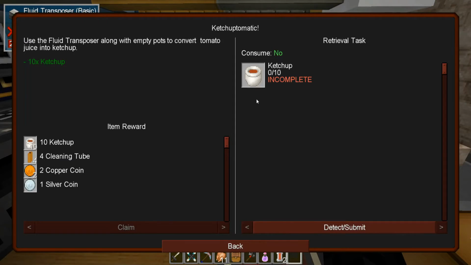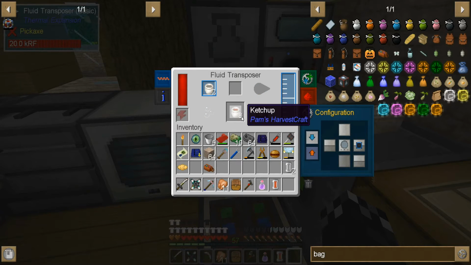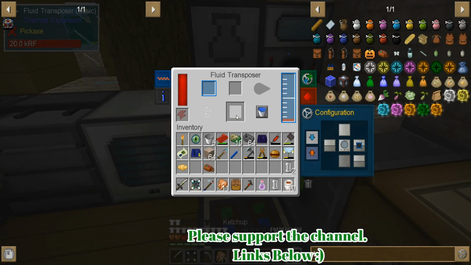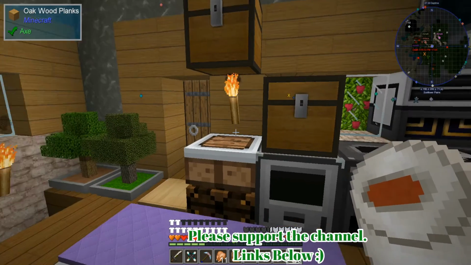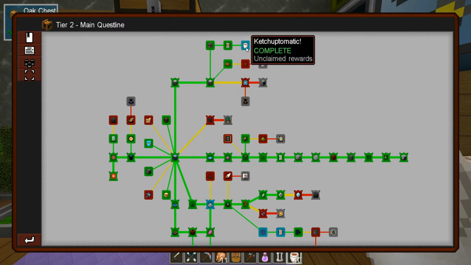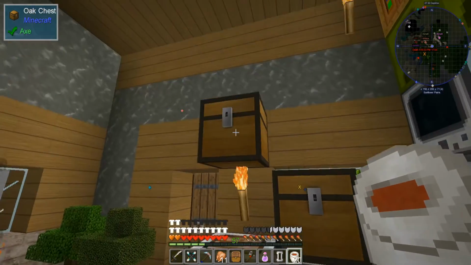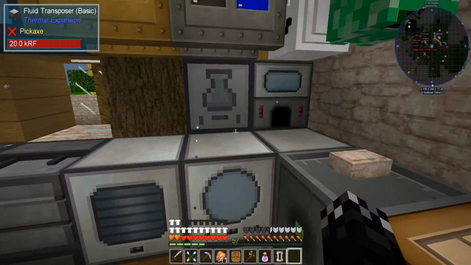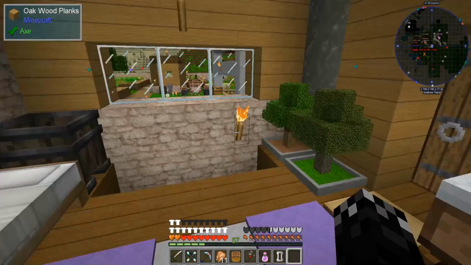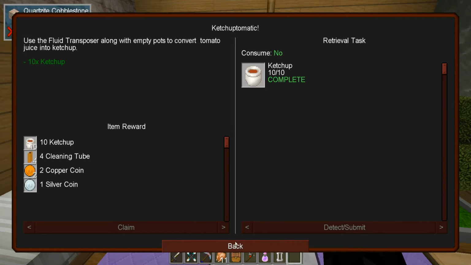How many do I need? 10. 8. Another bucket. 10 lots of ketchup. Not sure why I needed it. Anyway. Okay, cool, because that's just a whole bunch of stuff I probably didn't need. Anyway, we got some bonuses.